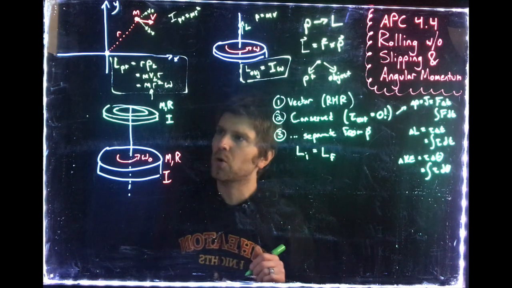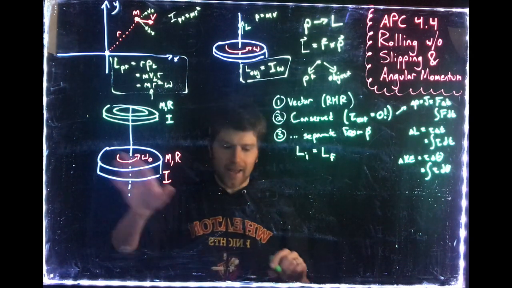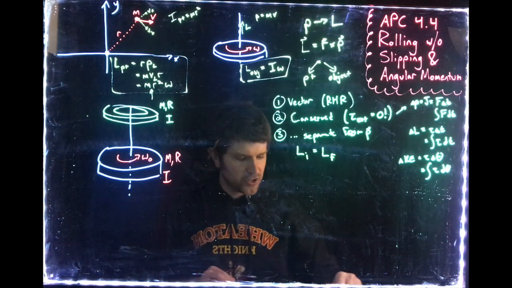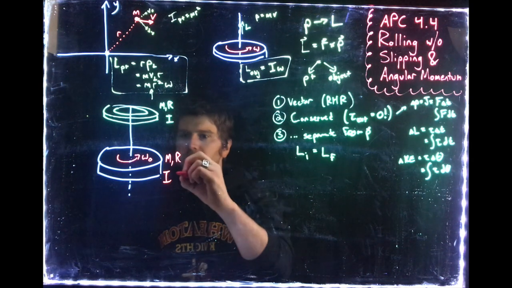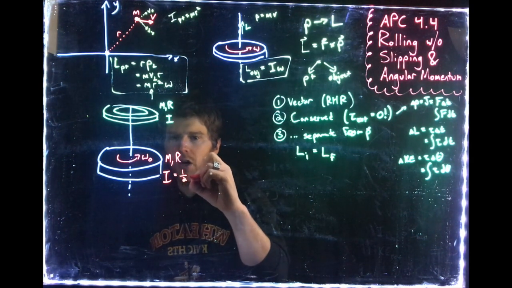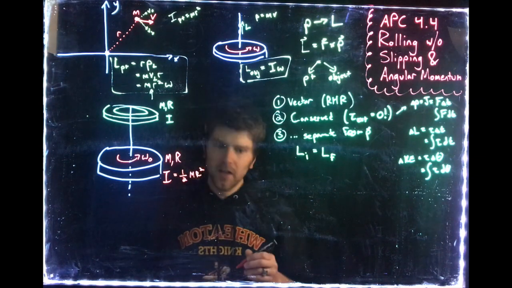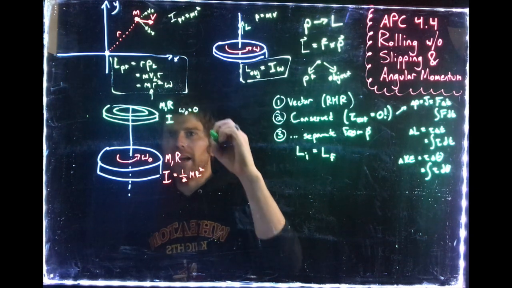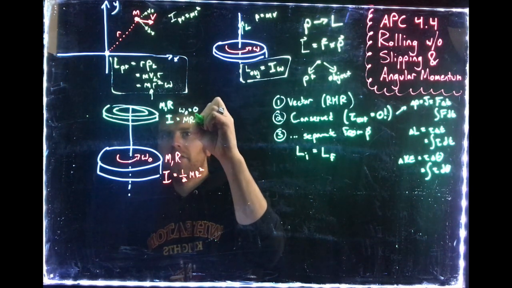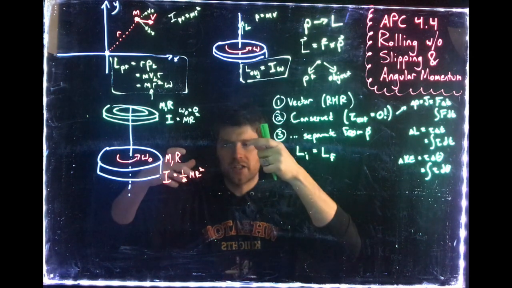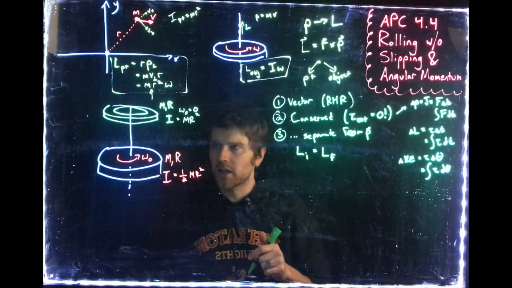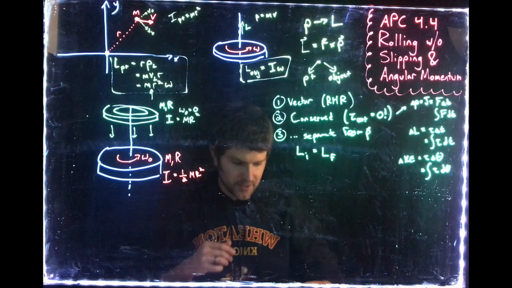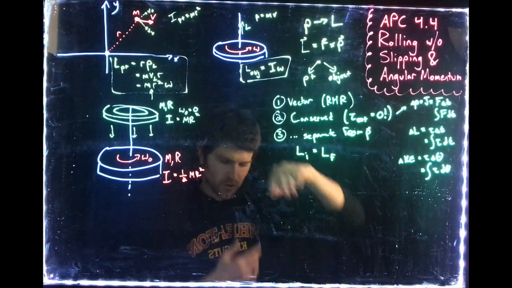So I want to look at a couple quick examples of this. Let's imagine that I have a spinning disk, like a turntable, spinning at some initial speed omega 0. This is a disk, so it has an I of 1/2 mr squared. And what I'm going to do is drop onto it a ring of the same mass and the same radius, but it's a hollow ring, not a solid disk. I'm just going to drop this straight onto the turntable and see what happens. It's going to skid a little bit, and then they're going to start to spin together.